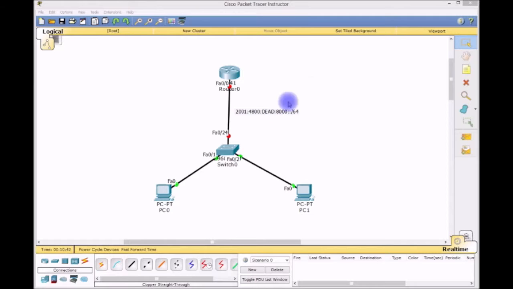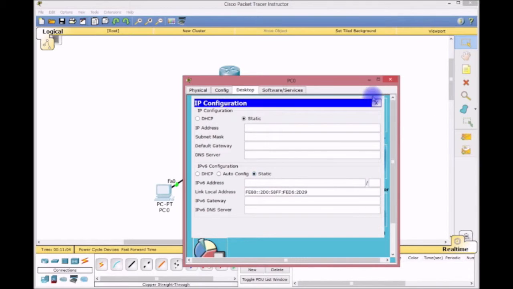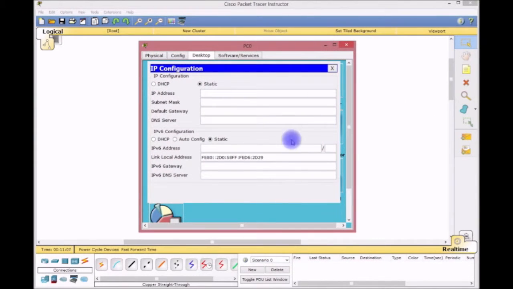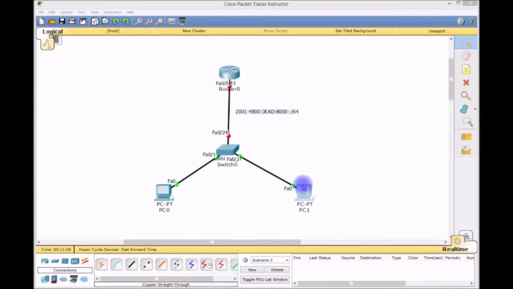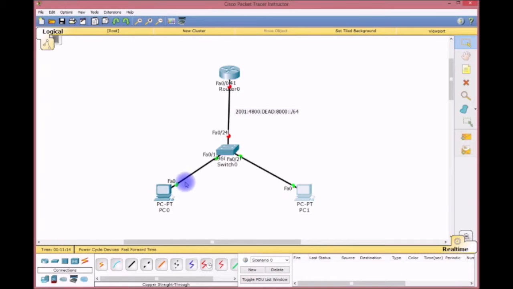But in order to make this work, remember, anything we're doing with IP, you need to make it a habit. If you start doing IPv6, make it a habit to always put ipv6 unicast-routing, or things will not work like they should, or will not work at all. So, with that said, let's go ahead and start configuring. I can see the computers down here. I'll have them set to static, both of them. This one the same. And then when we configure, I'll change them to AutoConfig, and they should receive an address.